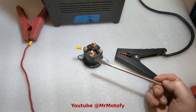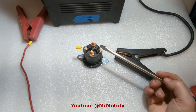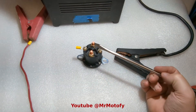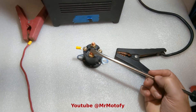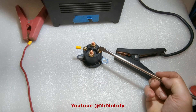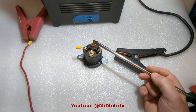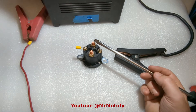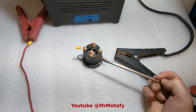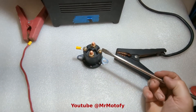Most solenoids have two basic terminal types. You have your battery terminals and you have your control, contact, or trigger terminals. Essentially what these do is they send battery power from one post to the other. So you take a small signal circuit like your ignition and you can run large battery loads — equipment, snowplows, whatever — and it disconnects when you remove the control or trigger circuit.